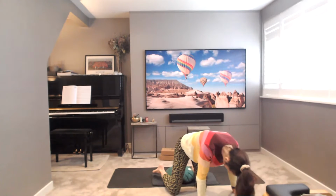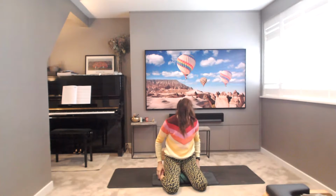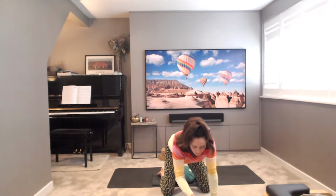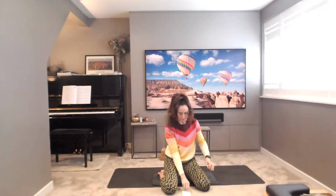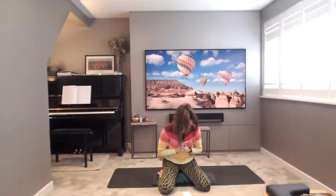On your blocks, on your cushions. Feet either side of the buttocks. Taking the mudra we started with. The pointer finger together, the other fingers interlaced and down. Thinking of your Matangi mudra. Bring that to your heart center.